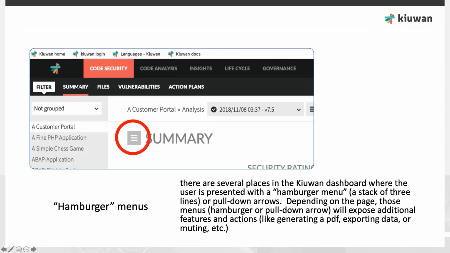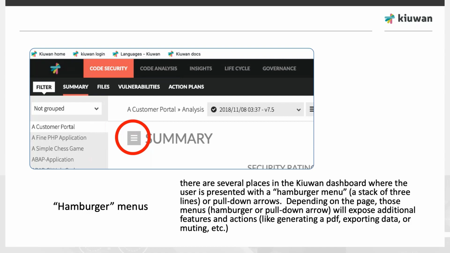All right. So this is just a picture, a snapshot of the Kiuwan dashboard. So when you scan code in, the analysis is pushed to Kiuwan and then presented back to you in a dashboard. That dashboard looks something like this, and has multiple menus. So this is our SAST, this is our quality component, this is our SCA component. Most of those have this hamburger menu on the page in various places. And when you click on those hamburger menus, just like on most apps, you'll pull down a series of additional actions that you can work on. And in today's example, I'll show you some of these additional actions that are tucked underneath those hamburger menus.